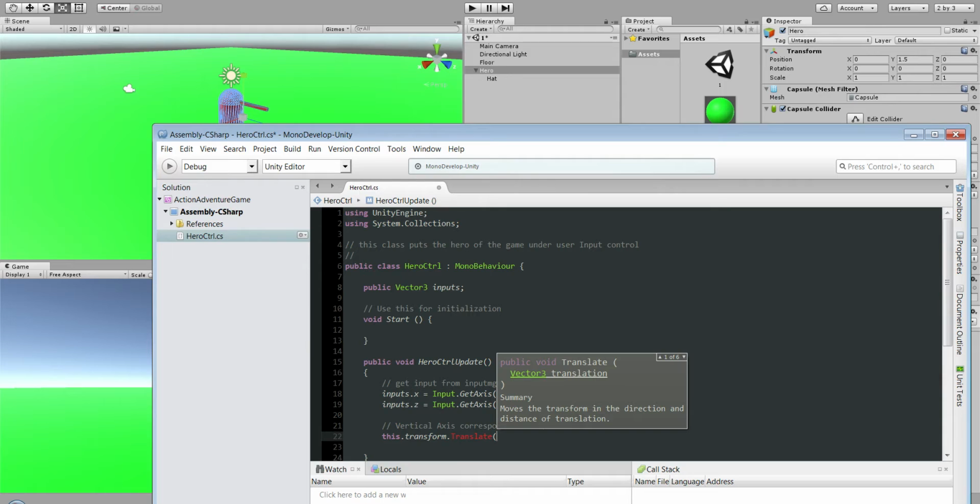It takes a Vector3 and moves the transform in the direction and distance of translation. Well, what's the direction that we want to translate our character in? We always want him to walk forward. And what way does he always face in terms of his transform?